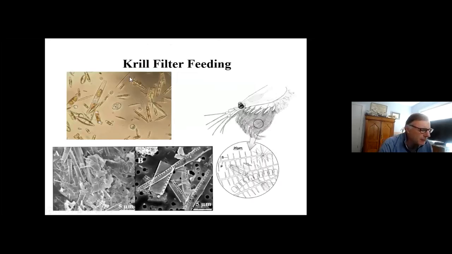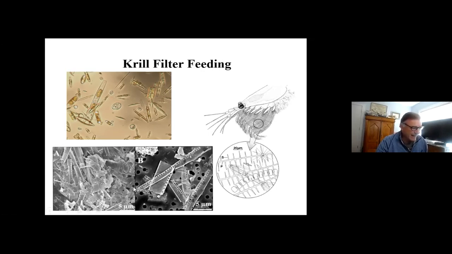Well, most krill, not all, but most krill are primarily herbivorous. They graze on phytoplankton. So they're primary consumers, we would call them. And they extract that phytoplankton from the water. Diatoms are one of the more common forms of phytoplankton. These are single-celled photosynthetic organisms that live in a glass shell. And you can see the chloroplasts of these organisms through their glass shell or frustule. And so these will be removed and filtered from the water.